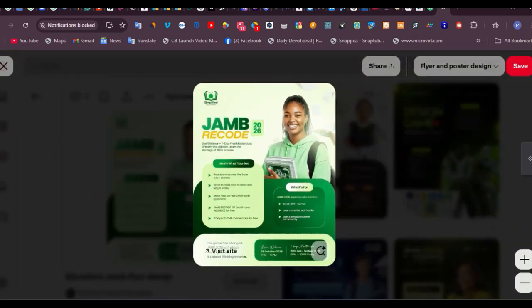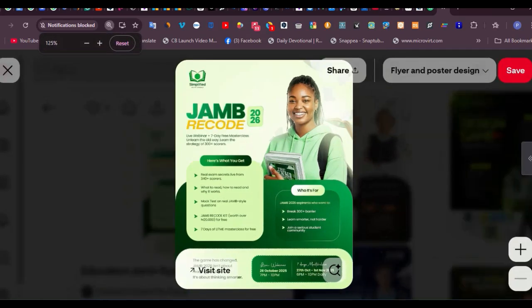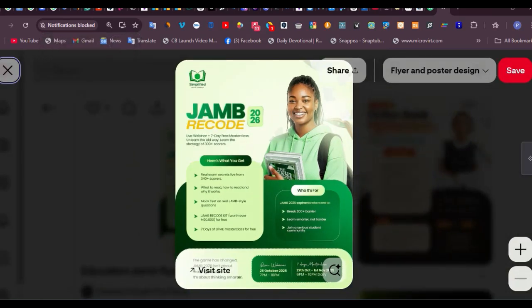Let me make it larger. We have a tutorial lesson that you want to teach people for Jam. If you look at this, it has some details here, and maybe you want to replace some of them.